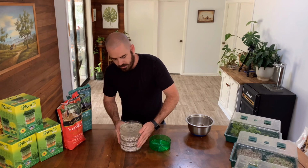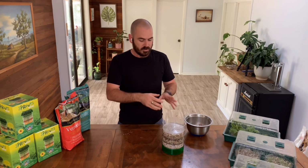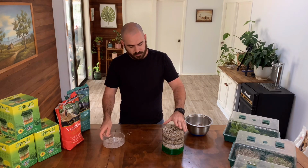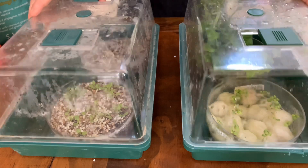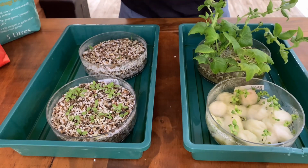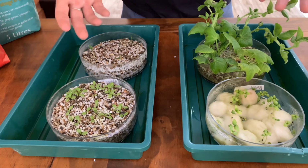and the perlite. Now, there may not seem like there's much room at the top of each container, but this is just to get your seeds through to sprout. Once they've sprouted and you can visibly see the leaves showing, you can then move these individual containers into your propagation domes. And after a period of time, the seeds will come through and you can start to move them from here into your propagation system.